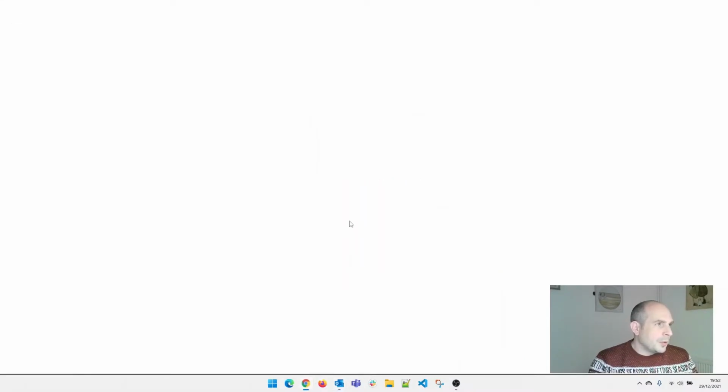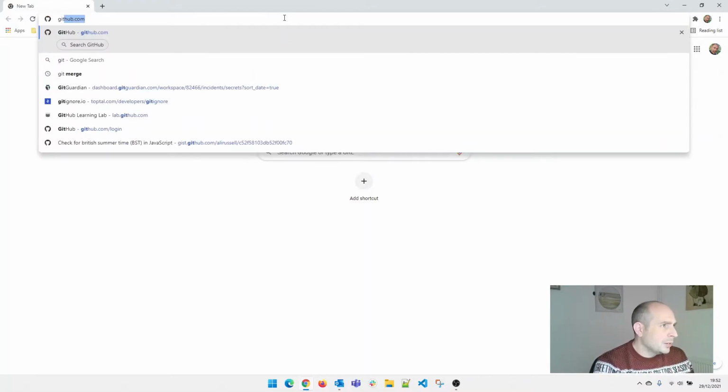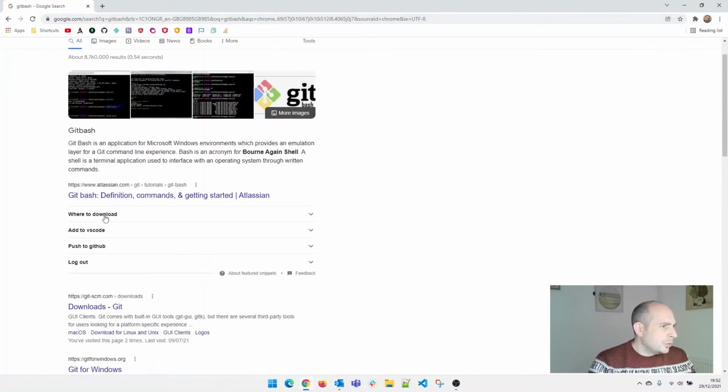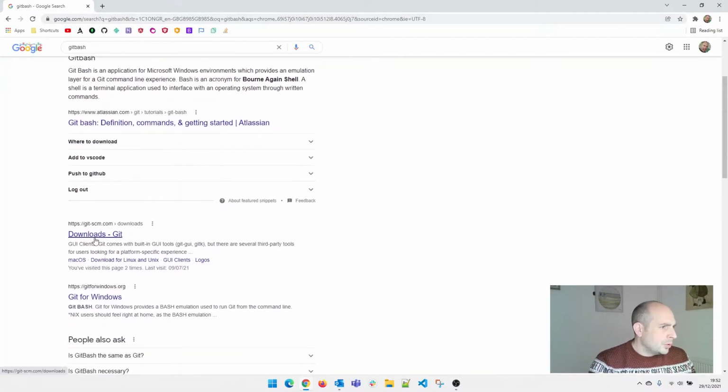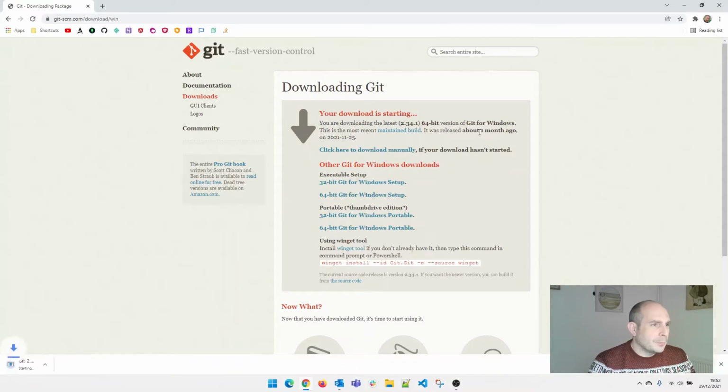Okay, so let's load up our Internet Explorer and just type in Git Bash. This will be it. So we just need to download the version for Windows here, so just click on that.